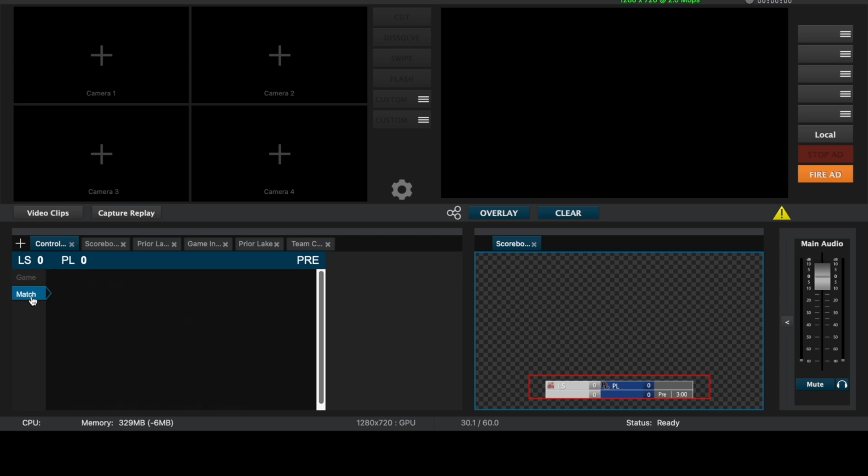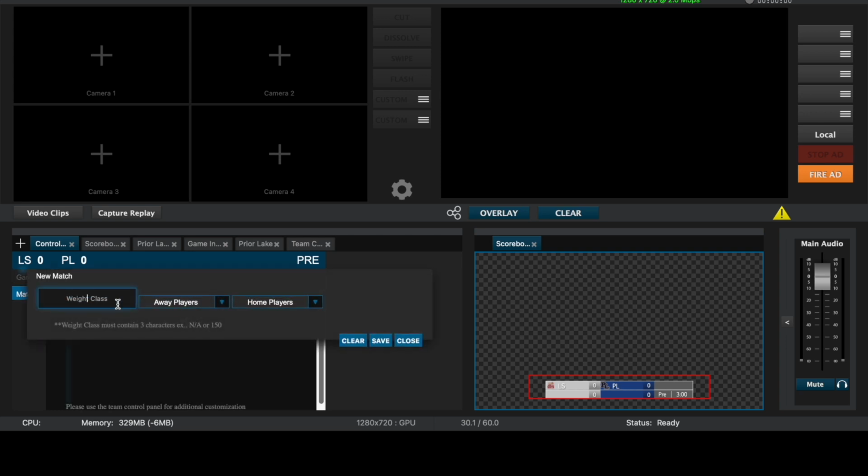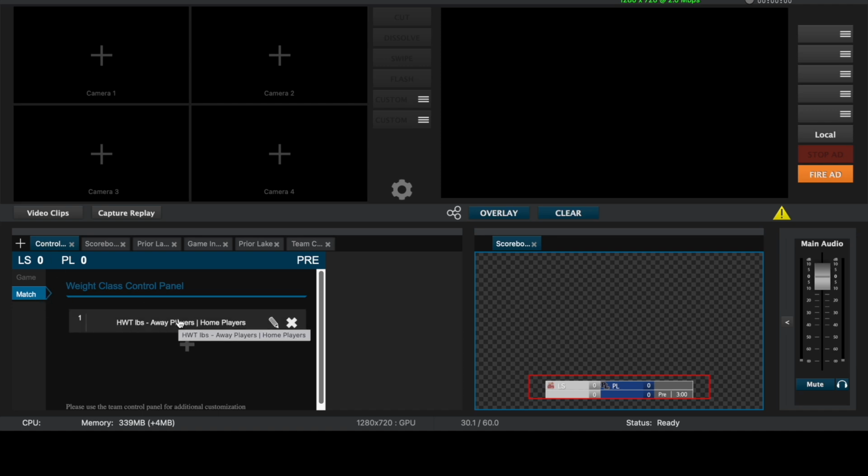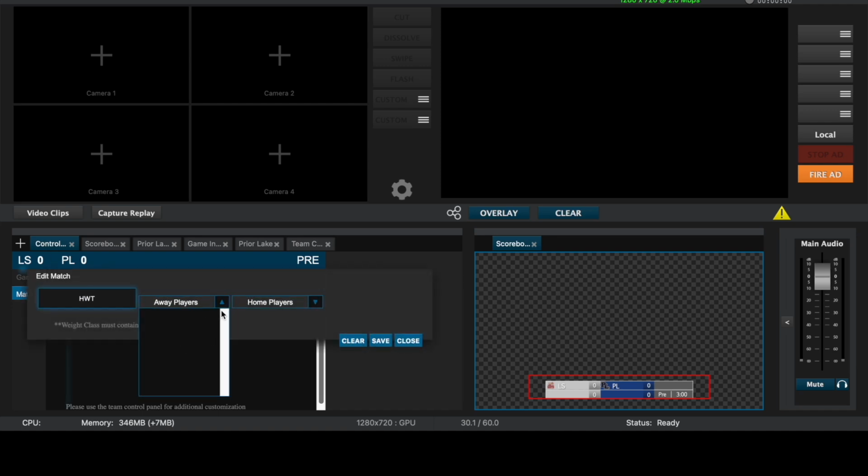So in the match details, this is how. Here, we're going to set, I forget what the lowest weight class is, but we'll make this a heavyweight bout. We'll do heavyweight, and then for each one, you can assign one of these wrestlers you put in the team control panels here. So make sure that you hit apply so they show up. And then we can edit this. And this is how you did it. Yeah, here we go. So one of them's showing up now.